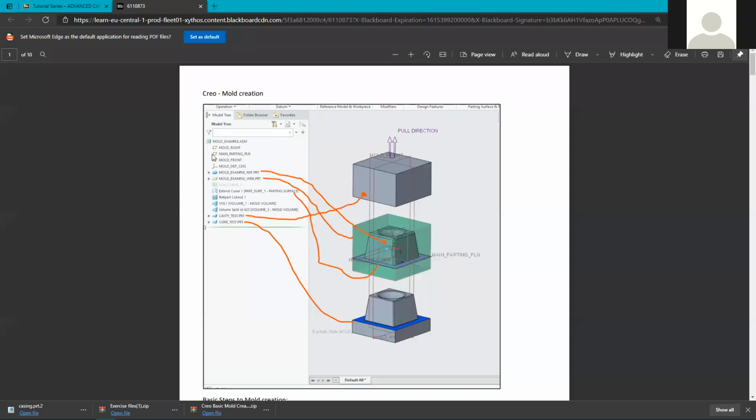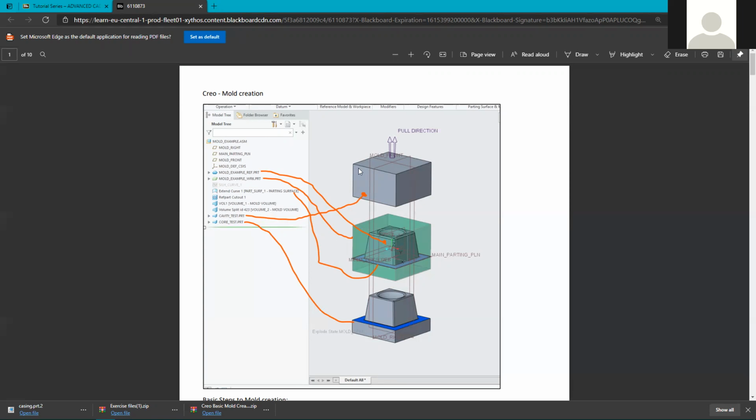So this is the PDF that we're going to do our initial exercise from. And what you're looking at on the screen there is a screen grab of the finished molding assembly, essentially.